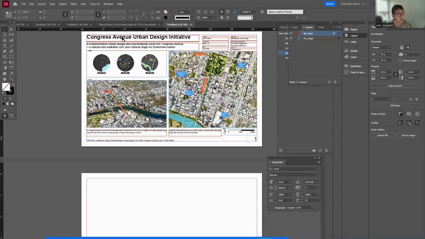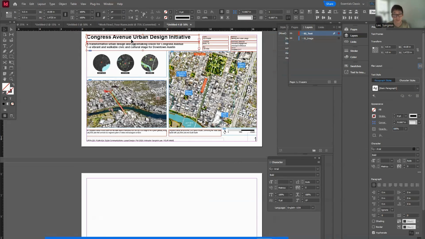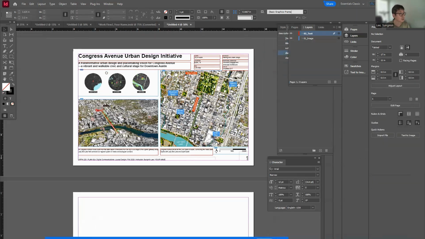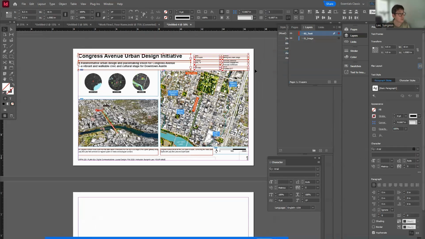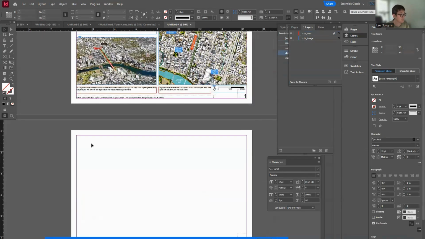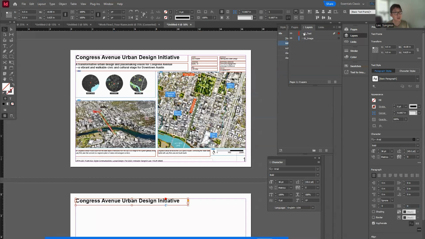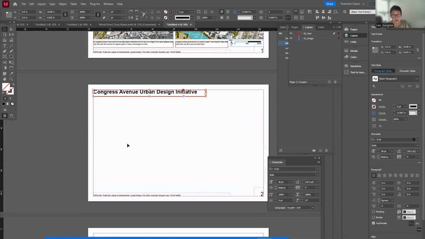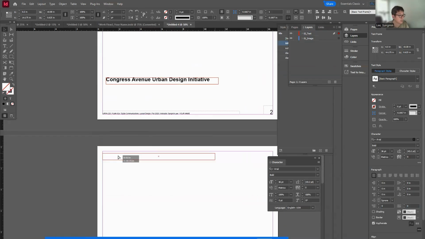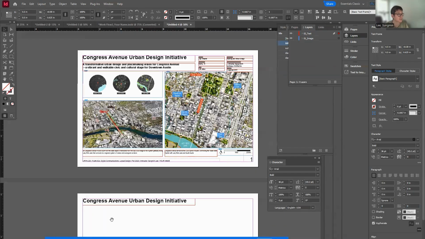The second one, same way, let's copy. Or we could say that this information could be repetitive, and that would also be okay. Or just keep the title page only. Then we want to locate the same title. You can make it a master page or just copy and paste. That should be fine. But we want to copy that one.